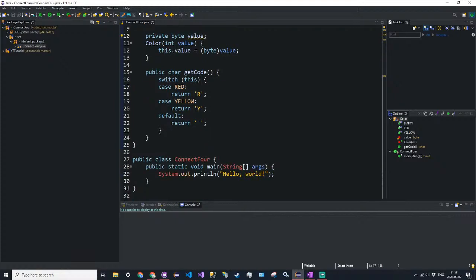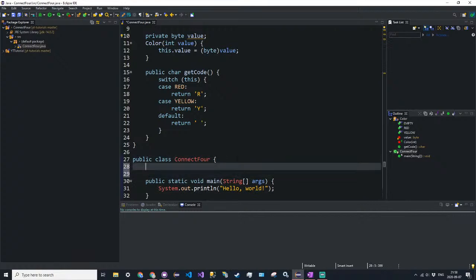Now we're going to go into the actual ConnectFour class. So we're going to start off with some constants. What I'm going to do here is create the equivalent of your C++ define. The reason why I'm comparing this to C++ is because I usually do C++ stuff. So I'm just going to try and create that conversion, but it is easy to go from C++ to Java. There's just a couple things that Java pads for simplicity's sake.